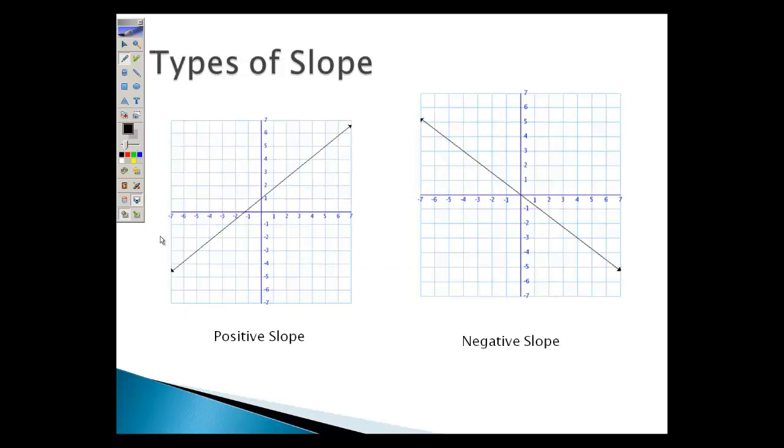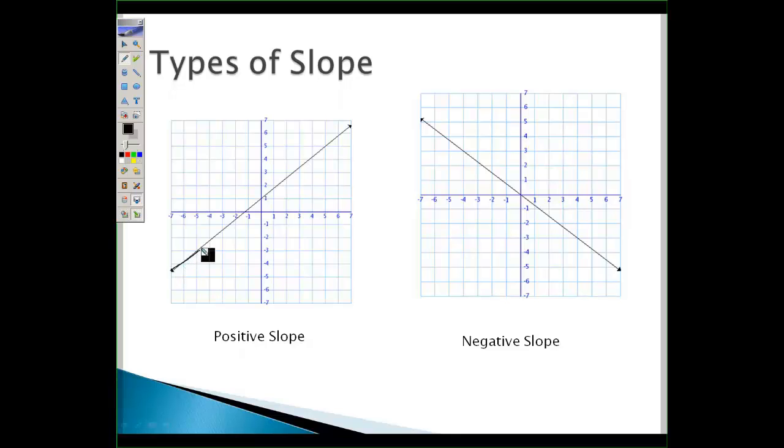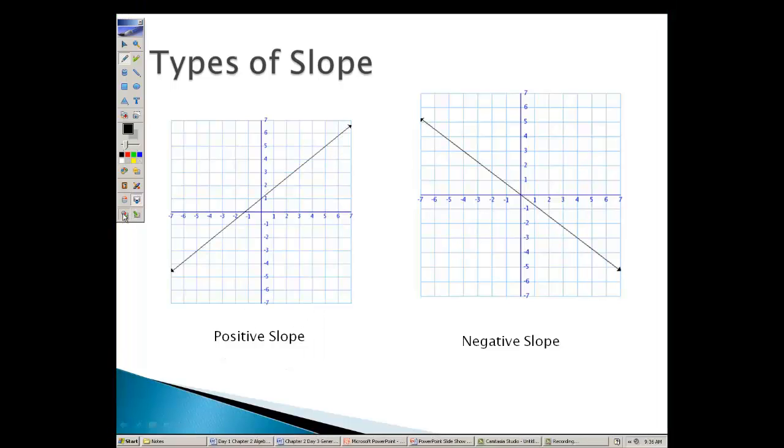So if we were to graph some types of slopes, here's what they would look like. A positive slope. Just like you're reading a book, you read from left to right, you read a graph from left to right. From left to right, I notice that my graph is increasing, so I'm going to call that a positive slope. Reading this graph from left to right, I notice that it's going down. That is a negative slope. Okay.